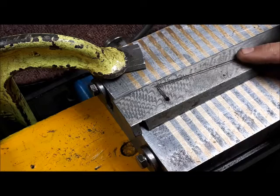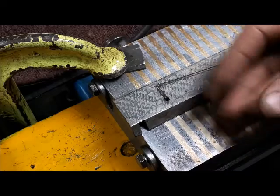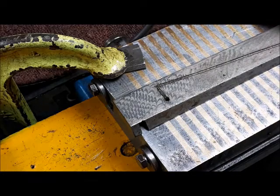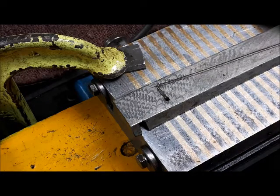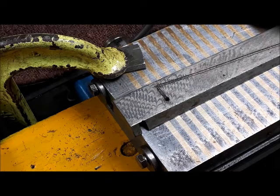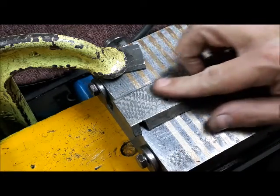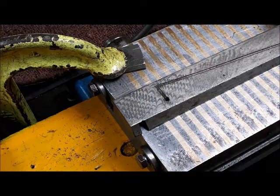So the gib I've got in the machine right now is, I believe, a really flat surface, and I'm getting some contact with the oil and the two surfaces. So what I want to do is break up the sliding surface. And I've never really done a lot of flaking with the biax that I picked up, so I just want to do some practicing on this gib here.